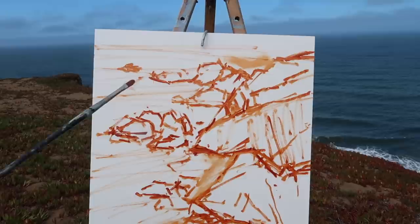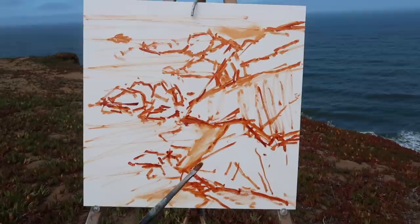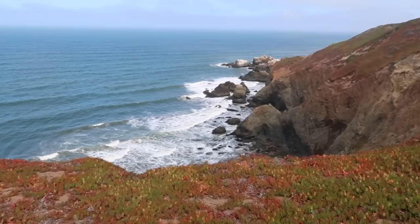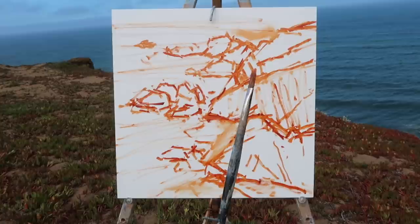I think part of what makes a painting like this interesting is all the irregularities in the rocks. There is this section here, this rock on the bottom. I might move that over more, because this area of the rock, which is right in here, I just don't think it's that interesting. And I don't want exactly half of the painting to be rocks. So by pushing this rock over, maybe that might work.